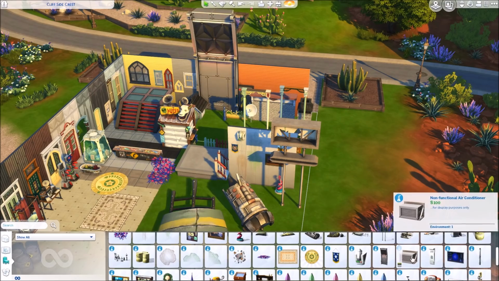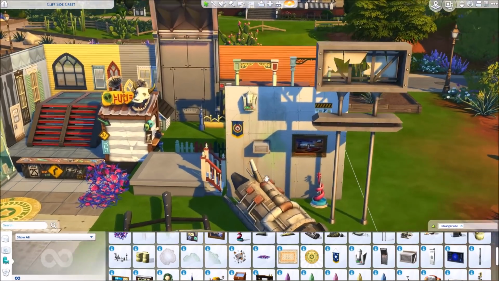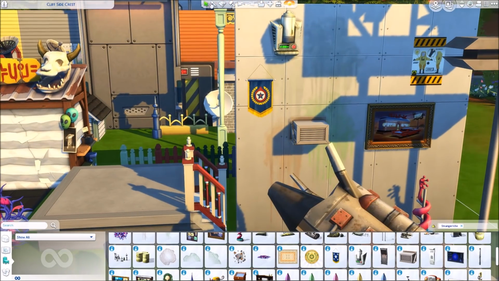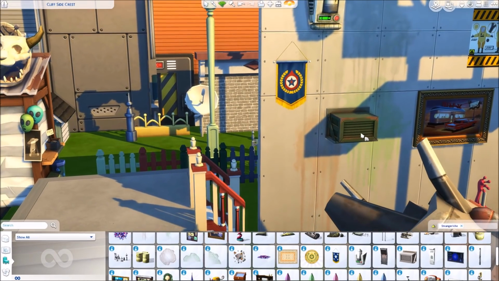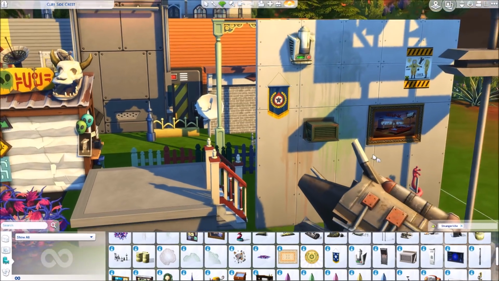But this, you guys, this is another one of my most favorite items with the pack. It is non-functional. I'm sure somebody will mod it to be functional, but it's an air conditioner that you can mount to your wall. It's the coolest. I like it so much, especially this swatch with the green and the rust. It looks perfect. I love it so much. It's, like I said, one of my favorite items with the pack. I love being able to add that extra detail to homes. It looks so realistic. I think it's really cool.